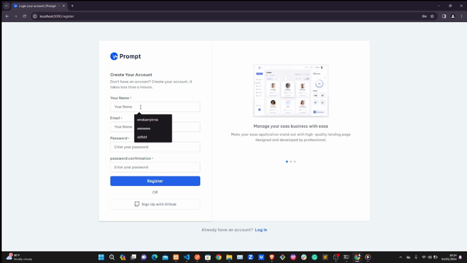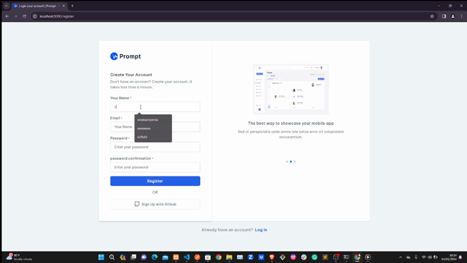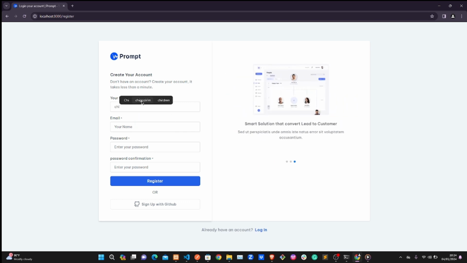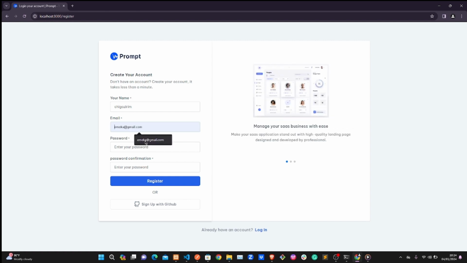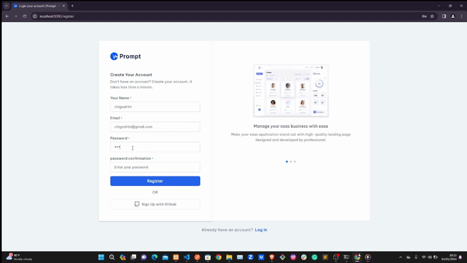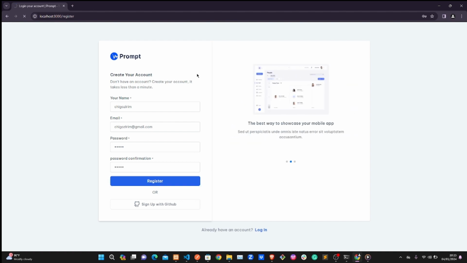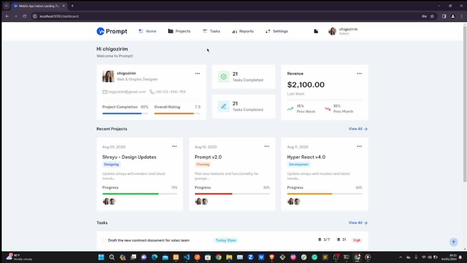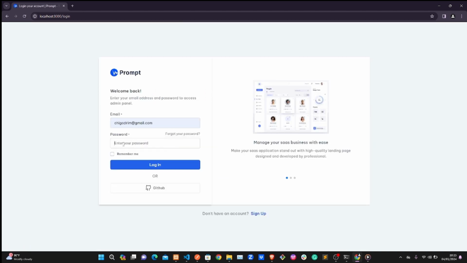Okay, so today's topic, I'm going to show how you can create the register where a user can register his account and also create his account, also put his password, create his account, and then you also have the dashboard, and the user can be able to log out because this user is registered, able to log out and then log into that account again.